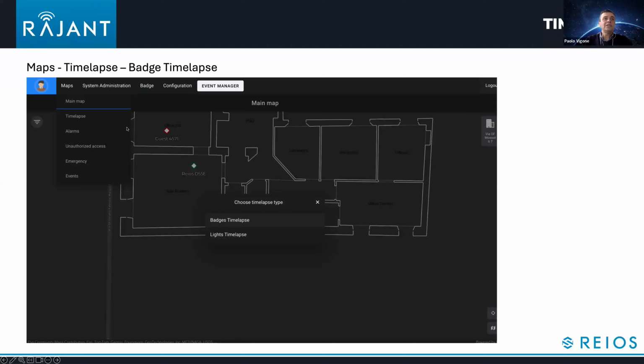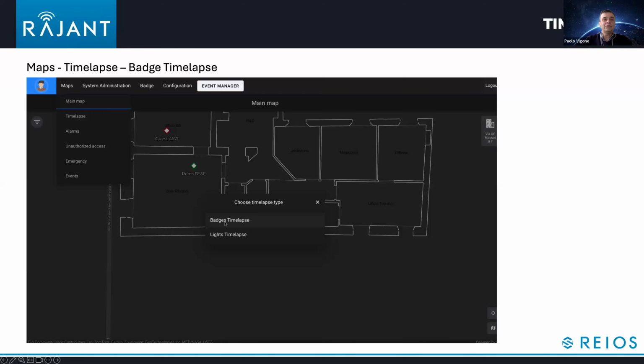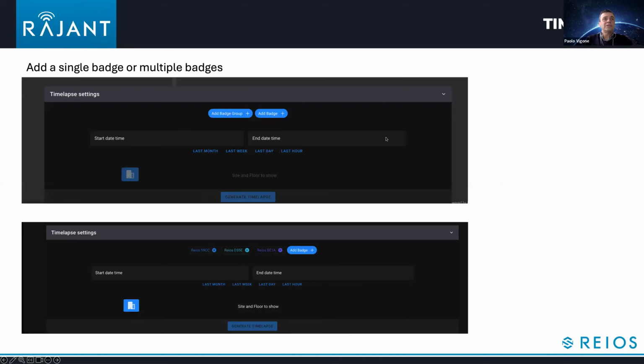The other possibility is to go to the main menu, the main map menu. You can select the submenu time lapse, and in this case, you have to select badge time lapse, and after that you go to the time lapse badge page, where it's possible to select the start and end date.